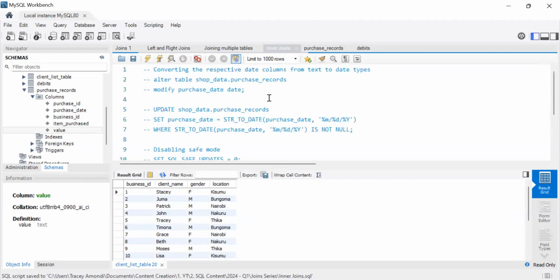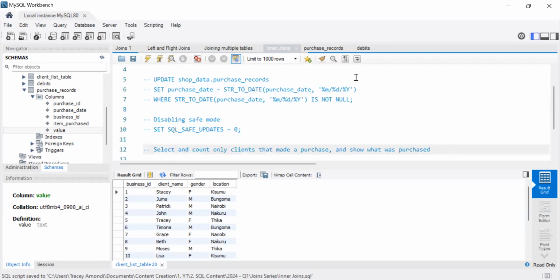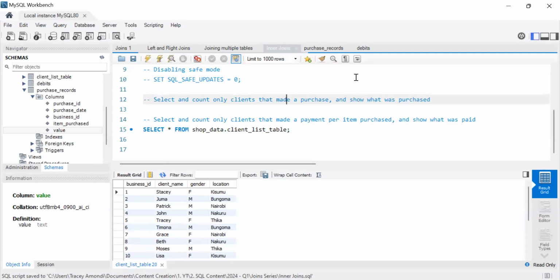Number one, I'm going to share this code with you here, which converts the respective date columns from text to a date data type. But for this particular exercise, we actually don't need that because we're not going to use any date functions. In another tutorial in this series, where we join with multiple keys, you'll need it, and that's when this will become useful. I'll still leave it there, and when I share the code for this tutorial, you can have it in case you want to explore further.